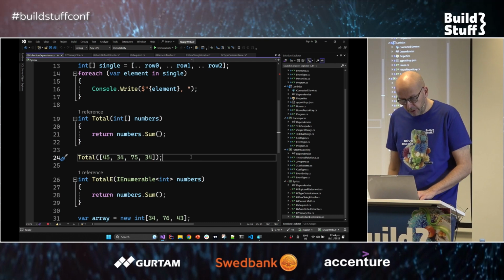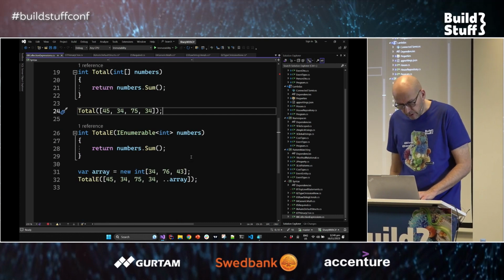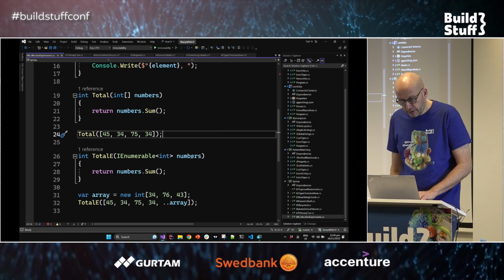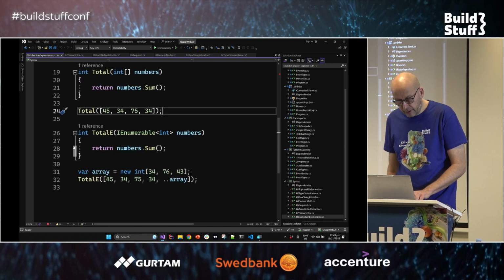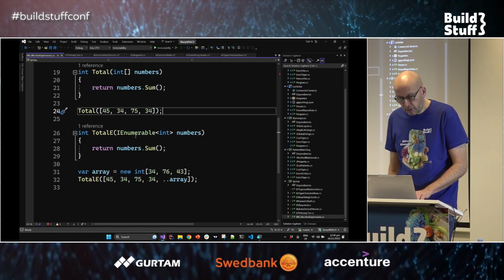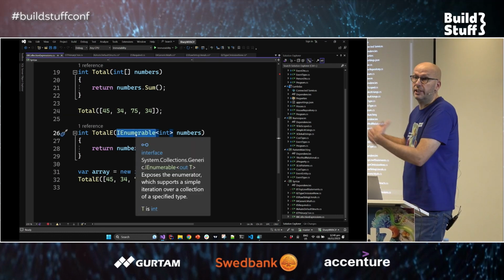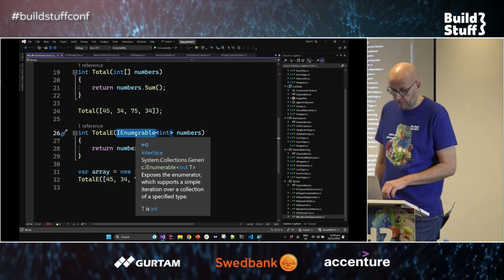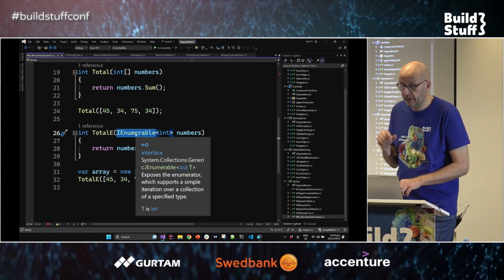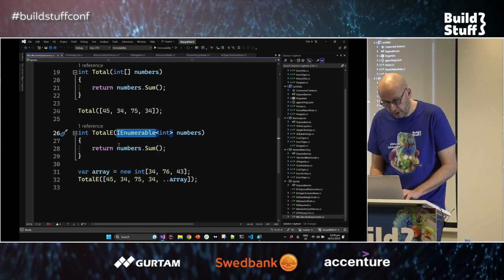It looks a little bit weird if you're not used to it, but it's totally fine. You can also say, okay, in combination with this. So now it's not an int array we're expecting, it's an IEnumerable of int. You can also put in a list of int here. It also works. It works with all collections, with everything that implements IEnumerable of T, basically.